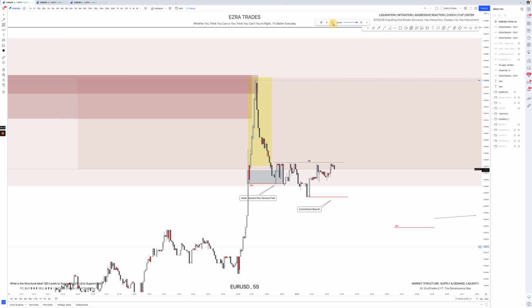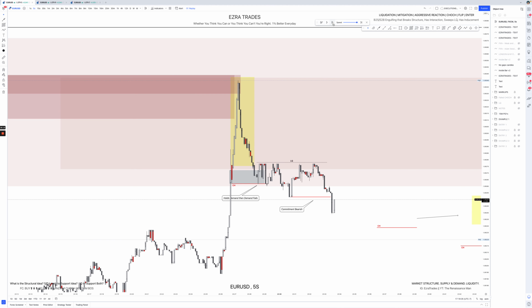We see continue building those equal highs. Boom, perfect. We have another break of structure bearish. This is internal, this is on the 5-second time frame. So what we have is this low, this high respects that high, breaks to the downside, break of structure. This is on the 5 seconds.